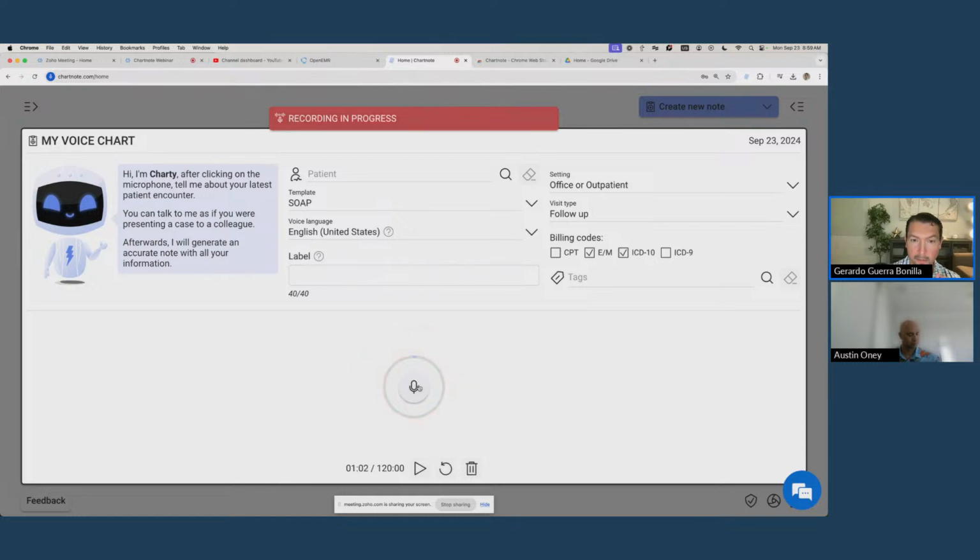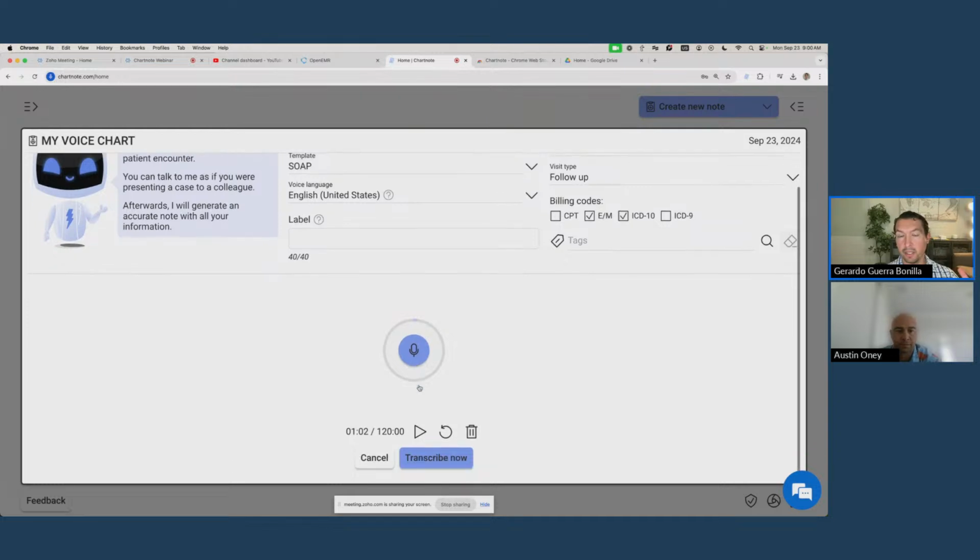So let's stop. As you can tell, I went back and forth and stopped, and so you can just start recording yourself and dictate. The difference between this kind of dictation using AI versus what we used to, which is the speech to text live dictation, is that you can stop and continue dictating, and if you forgot something about the history, you can go back and say that, and then at the end it's gonna give you a really good note.